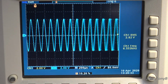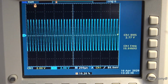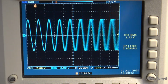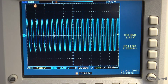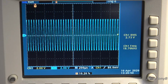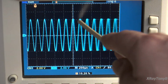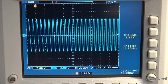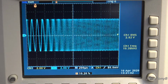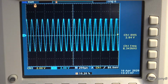And you saw a little bit at the lowest frequency, the amplitude was a little bit up, but I have it set so that it should stay between this line and this line the whole way. And you can see as we go from 10 hertz all the way up to 20 kilohertz, just the tiniest little bit of shrinking, almost nothing. For all intents and purposes, I think that's pretty good, it's tracking pretty well.